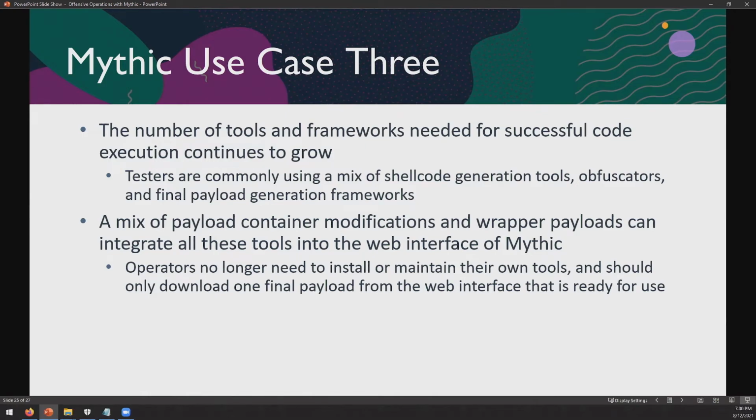Not anymore, right? Now you put it in here, you slap the React options there, and now when they go to log into their operator panel, they've just got drop downs and things, and suddenly they're using Joff or whoever else's payload without even knowing how it works or how to use it, which is that force multiplier of the team, I guess, where you can have people developing components and helping everyone. That's really cool. So yeah, that's pretty much what I've got for Mythic. That was all I hoped to convey today. So hopefully you guys enjoyed it and maybe learned some stuff about it.